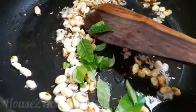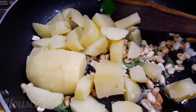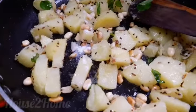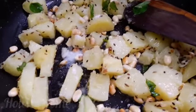Add curry leaves. And the boiled potatoes. Add required amount of salt and cook until the potatoes turn a little brown for about 5 to 10 minutes.